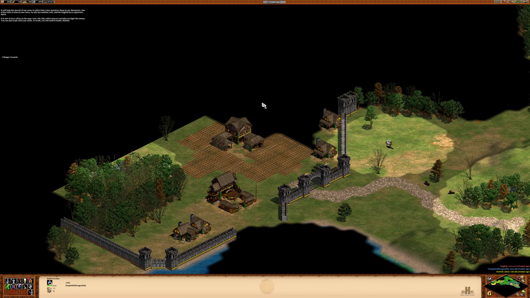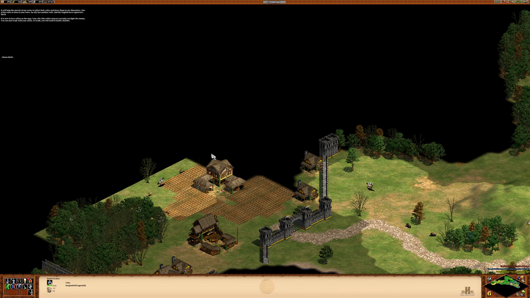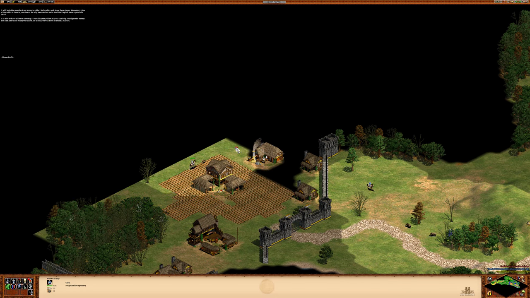It's nice to have allies on the map. Your ally, the yellow flyer, can help you fight the enemy. You can also trade with your allies. To trade, you'll need to build a market.